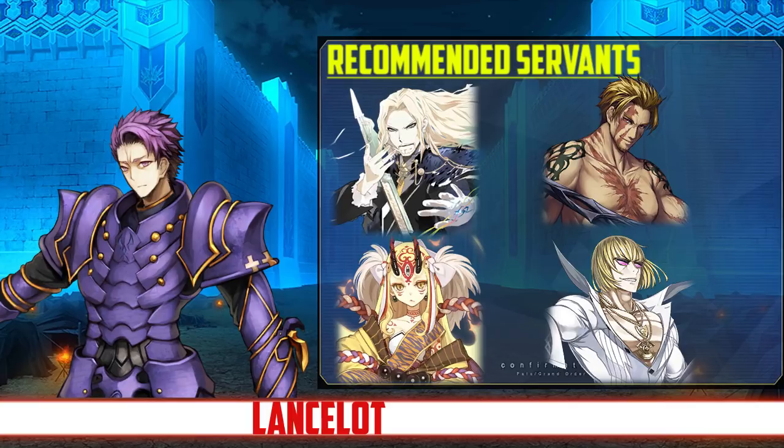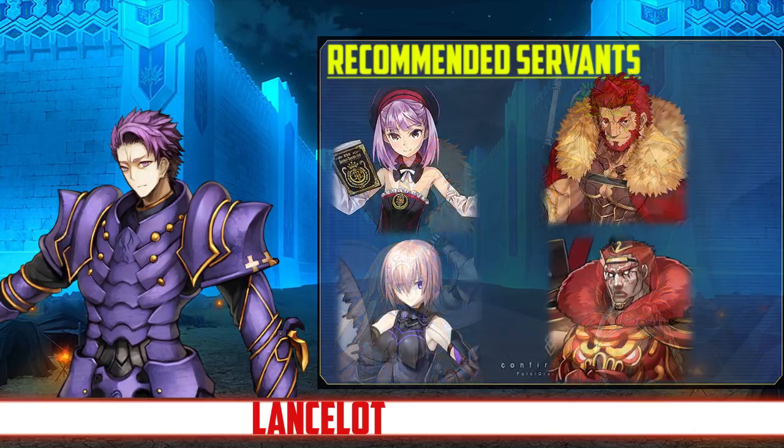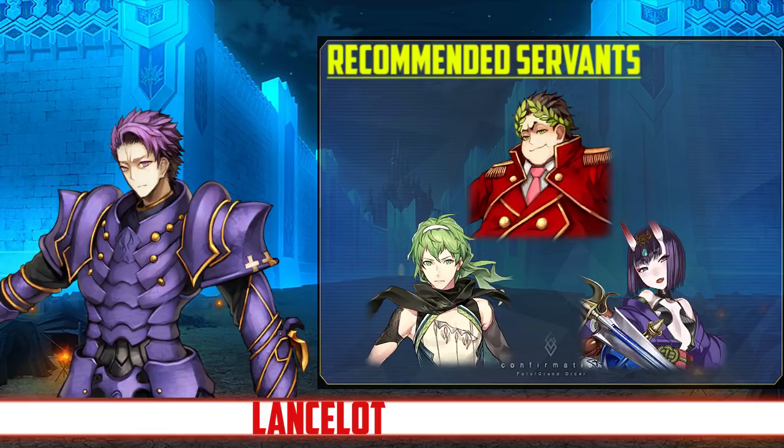I also highly recommend bringing Nightingale, Waver, Nero Bride, Caesar, Iskander, Helena, David, or Shuten because they can provide some very good buffs. But as far as strategy for this fight goes, you really can't rely on stalling, you just have to go full aggro here. If you want to go more defensive instead, you can bring Jean or Shielder with you and maybe go for a longer type of victory.